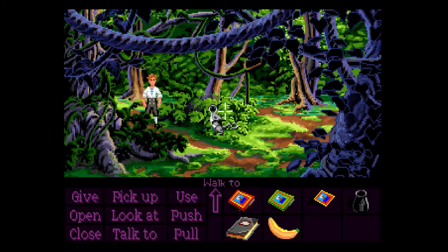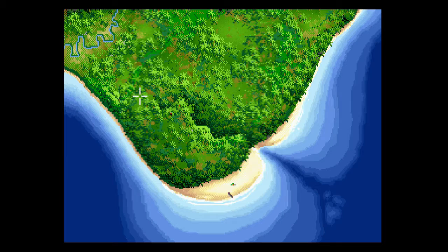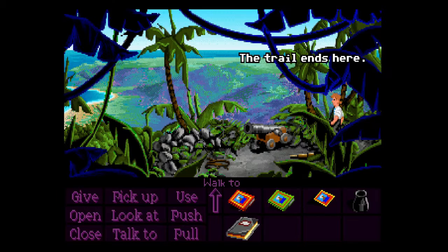Here's the monkey. Give banana to monkey. And he will slightly be interested in us, but it's not enough bananas yet. See, he loses interest and he leaves. Oh! Guybrush, you walk so fast. Yep, there's the fort. So let's head over there. The trail ends here. Let's pick up a spyglass and more rope.